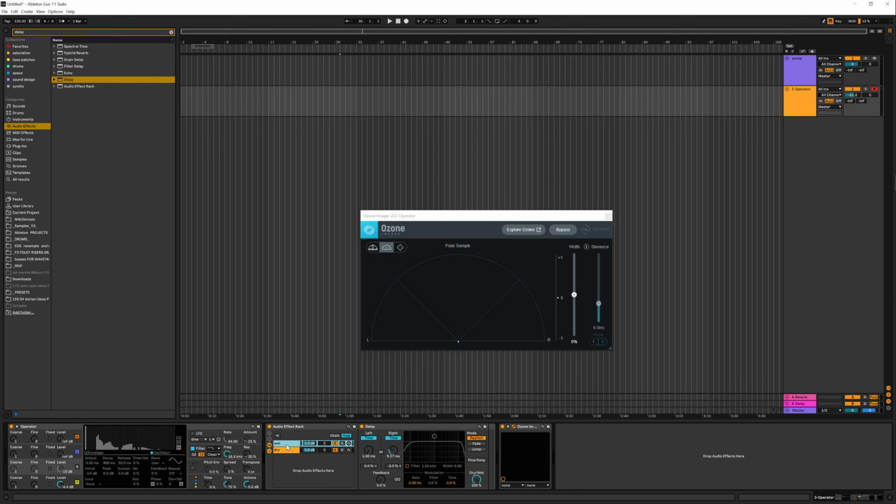There's our mono sound. And we can control the stereo width now with the volume of the delay. And that's as I'm hitting different notes.